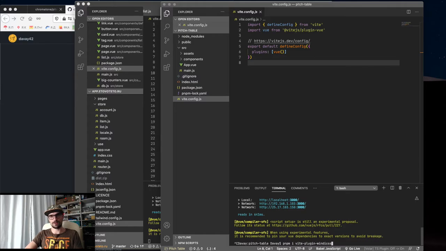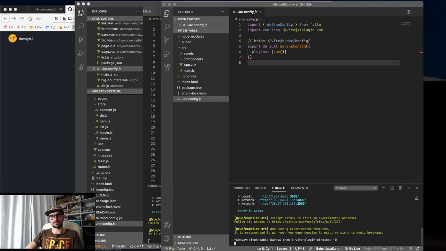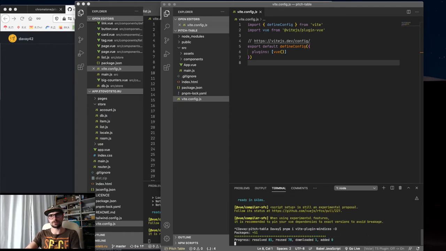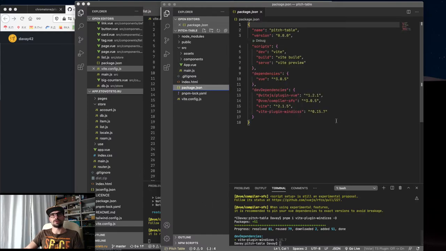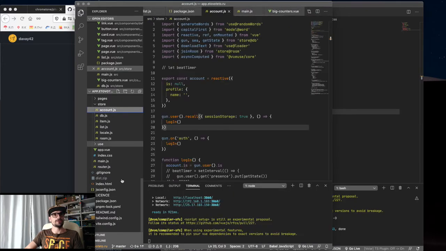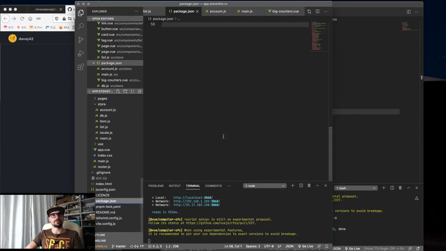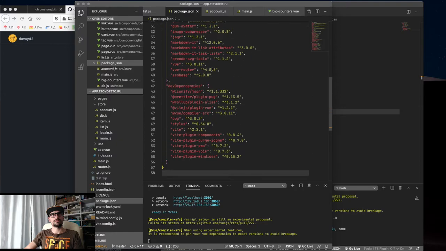npm d, yes, it's like this. And we have them in package.json right here, and also we can just copy them with Windy, Voyeur, purge icon. We don't need purge icons.